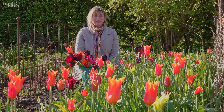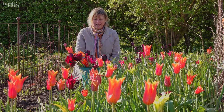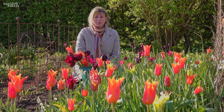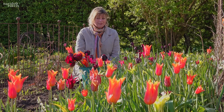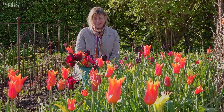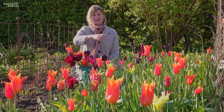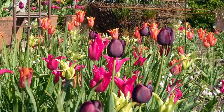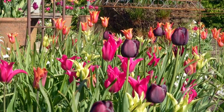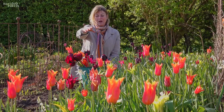It's a beautiful morning. I just heard a cuckoo, which is always such an exciting moment, and I thought I'd talk you through our Perch Hill tulip mix because it's one of my absolute favourites. It's got three tulips in it, and we first put it down this main alleyway — our sort of aisle — in the annual cutting garden 10 years ago, and you can still see that some of them are coming up.